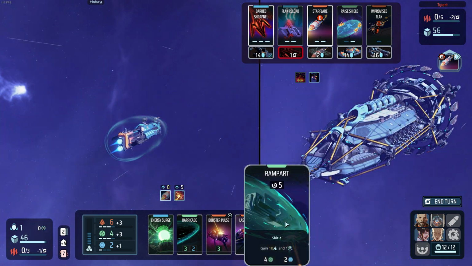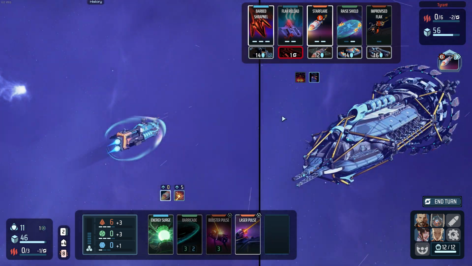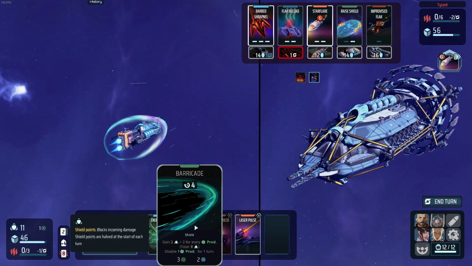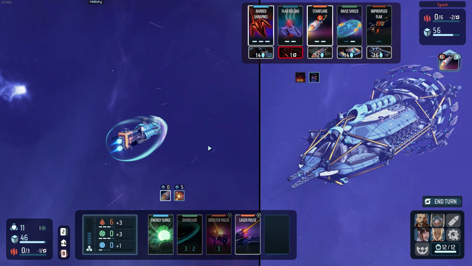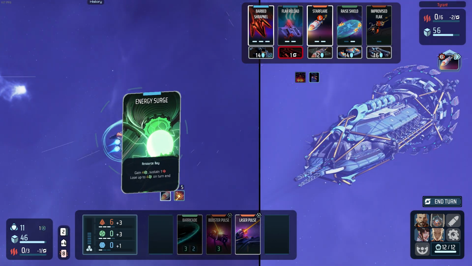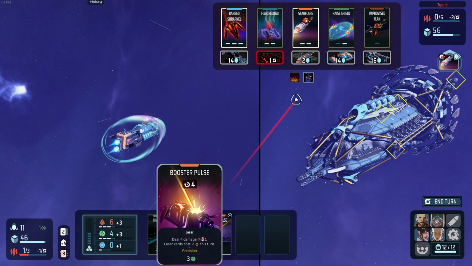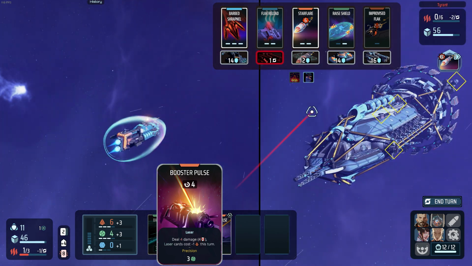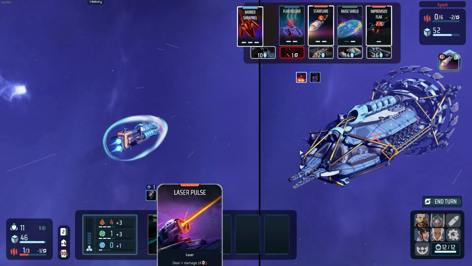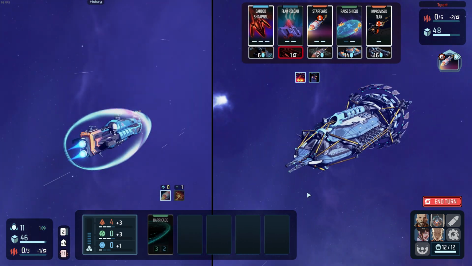I'm thinking we use Rampart. Yeah, we'll use Rampart. And then I'm thinking, do we play Barricade? No, we haven't got anything there. So I'm thinking, if we play Energy Surge, and then use Booster Pulse on, let's use it on this Barb Shrapnel. And then we'll fire this at the Barb Shrapnel. Yeah, that one's free. I don't know if that's a bug or if that's intended.